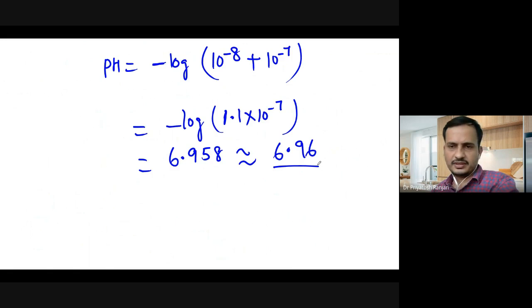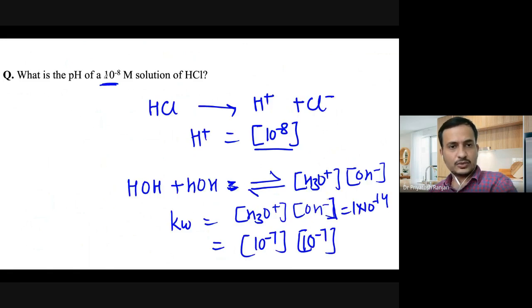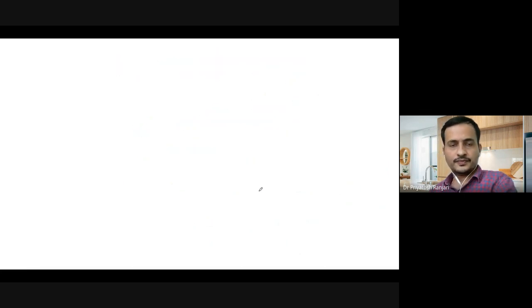But hold on, is it fine to consider this value? Now, why I'm asking you to revisit your concept, because remember, this HCl in this particular case is quite dilute. Don't you think the contribution of this H plus, which is coming from this HCl, will affect the equilibrium of the autoionization? To be honest, I don't know to how much degree, but this will to some extent affect the ionization equilibrium of water. So what should I do?